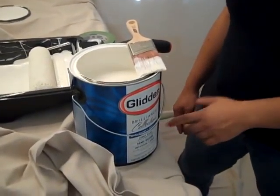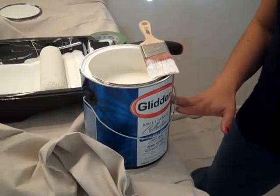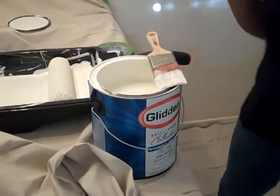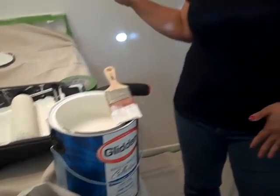We're working with Walmart to basically just showcase their new Glidden paint collection. They have a Brilliance collection. We opted for the semi-gloss, and this paint is actually a paint and a primer in one, so you don't have to spend time priming the wall. You can literally just paint it. If you think one coat is enough, you're done, which is super easy. You can always put a second coat over.